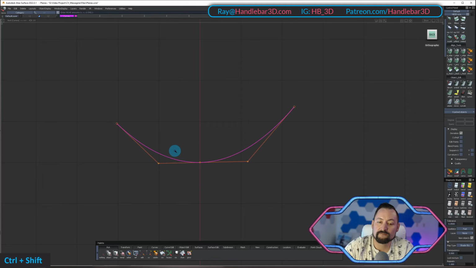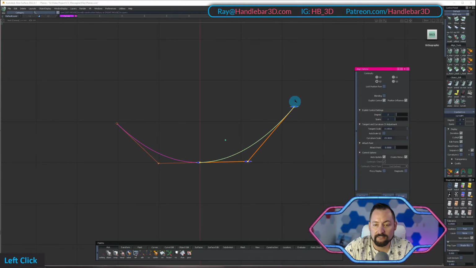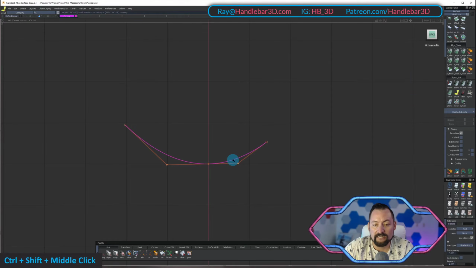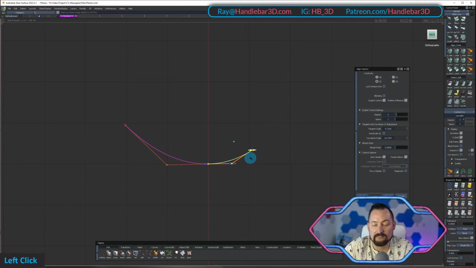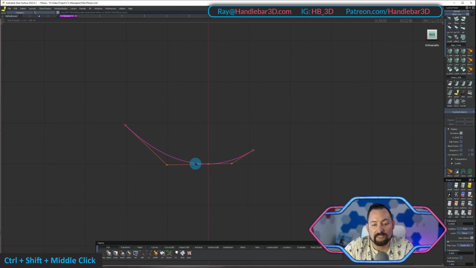Another important aspect to think about is that I can always query edit this, and then I can always move it back, like that, right? And the reason I want to move these back is that it's always important to be conscious of what you're aligning to, because if I move this one back like that, it's changing this one.